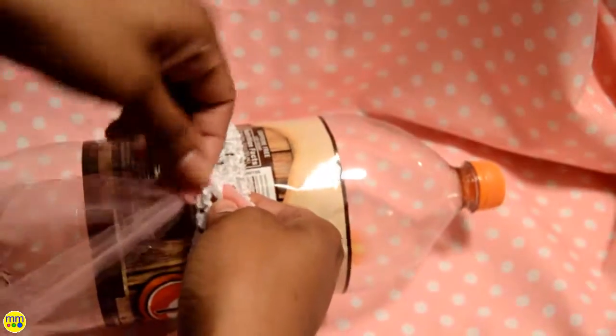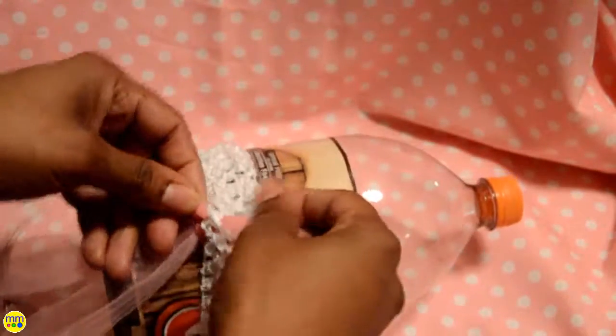Complete the same method directly above the first. I will complete 3 levels of each color all the way around.